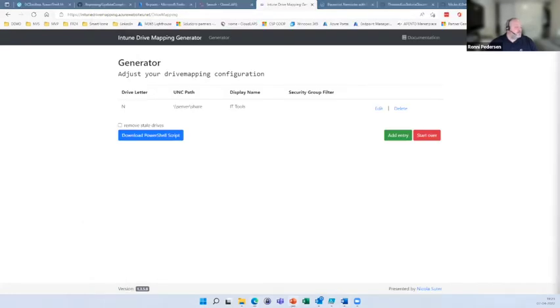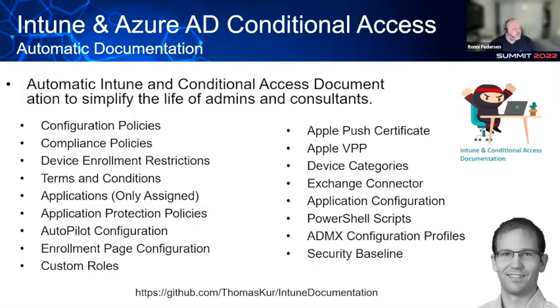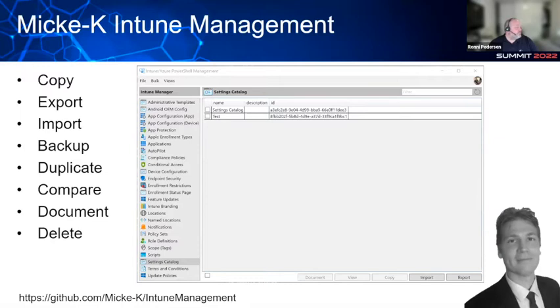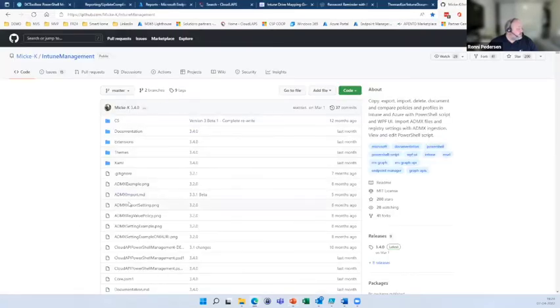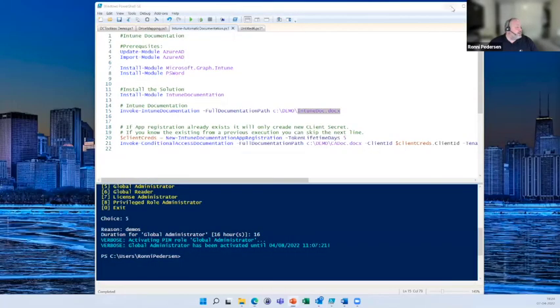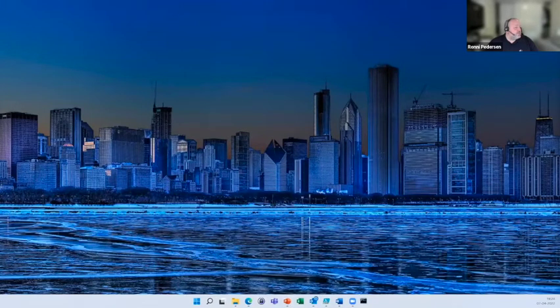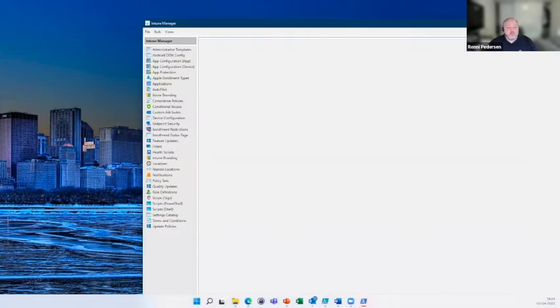And this tool is still great, but if you only want to document part of the tools that you're working with, then you should definitely take a look at this Intune management tool from Micke. Let me just see if I can find it here. This is the GitHub site where he has stored his file. It's also in the slide, but basically, let me just launch this up. It's starting on the other screen, so let me just make sure that I can get this moved over somehow.